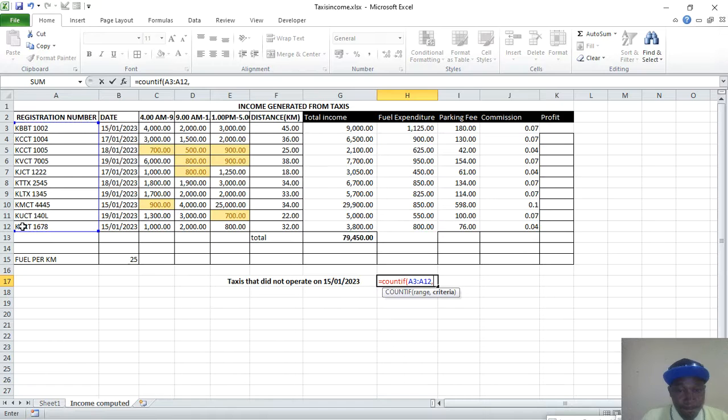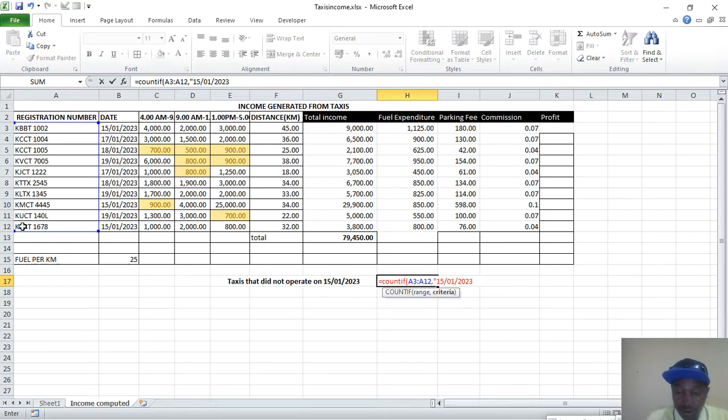Then we want to see from there to there taxis that did not operate on what? On 15th stroke 01 stroke 2023, like that.